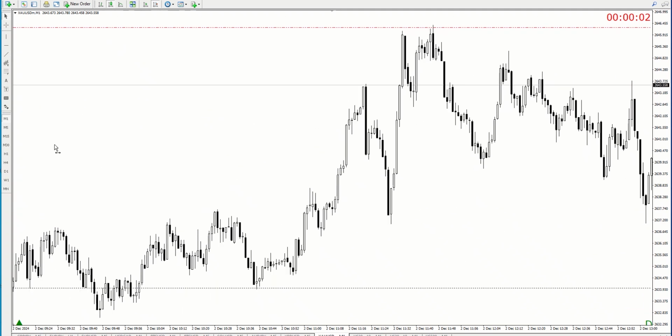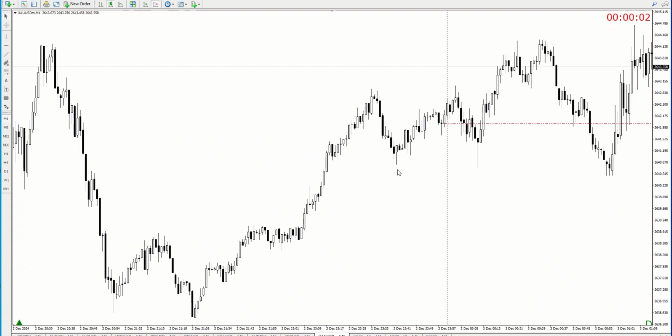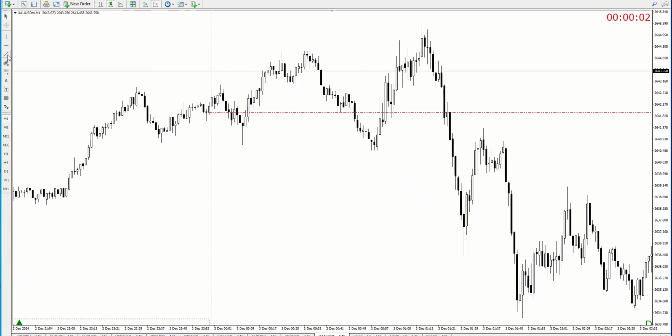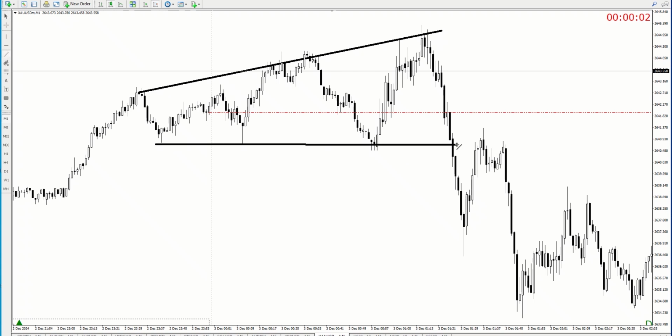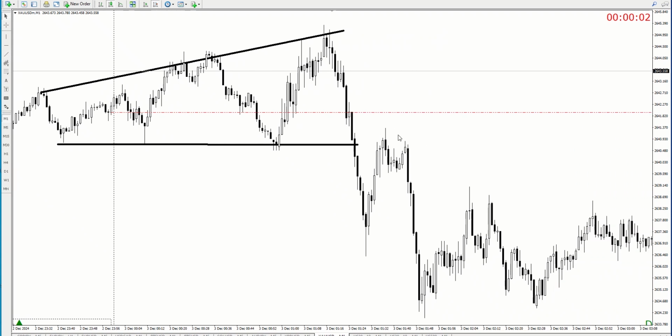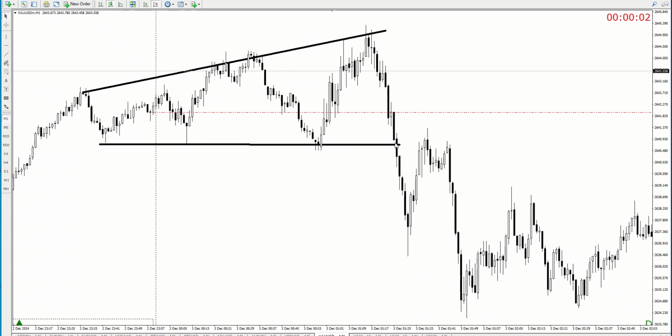But anyway, anyhow, gold moves well during the Asian session. Okay, you just pay close attention to the closing price. As you can see, this was a, okay, let's look at this again. You get your triangle again. This is the one I actually took today. I didn't take it here.